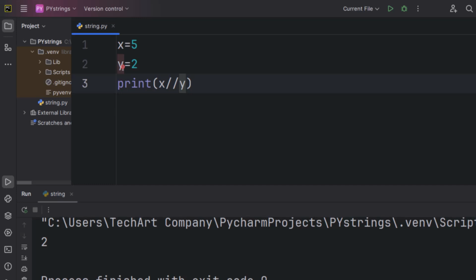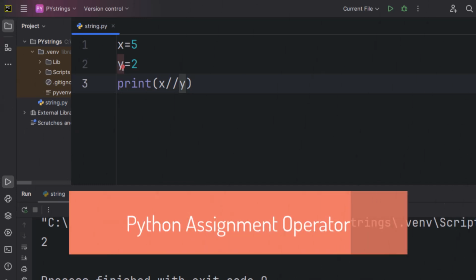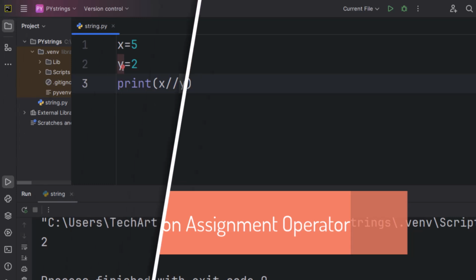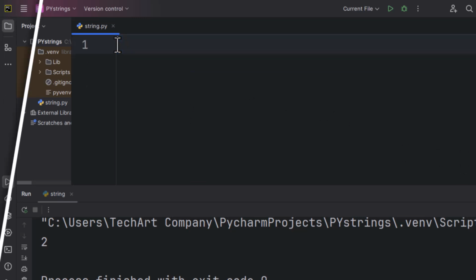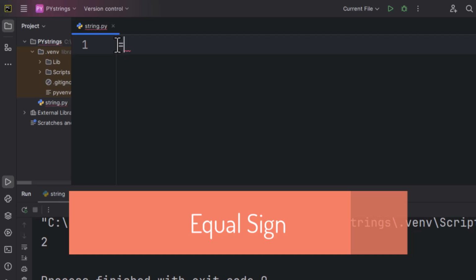Okay, let's talk about Python assignment operators. Assignment operators are used to assign a value to a variable, as we always do. The first operator is the equals sign. This equal sign operator, we use it to assign a value to a variable.